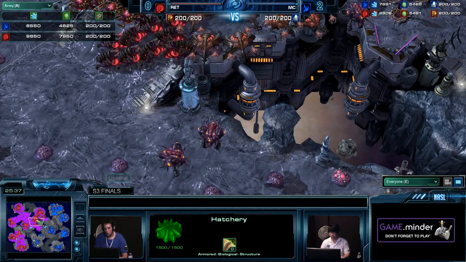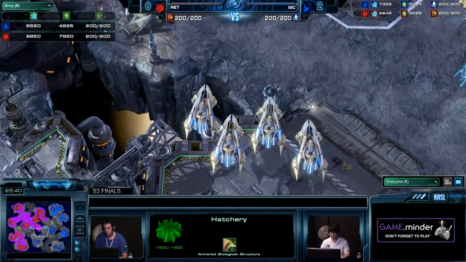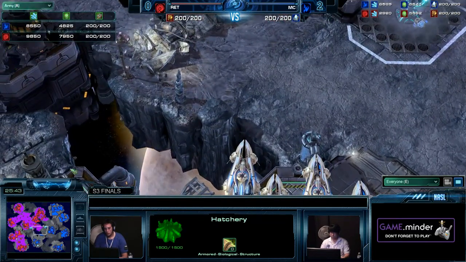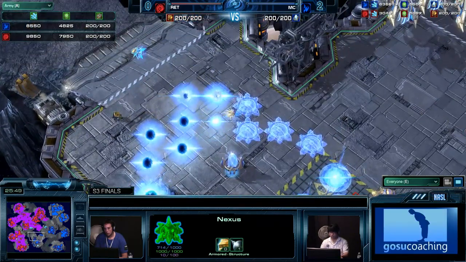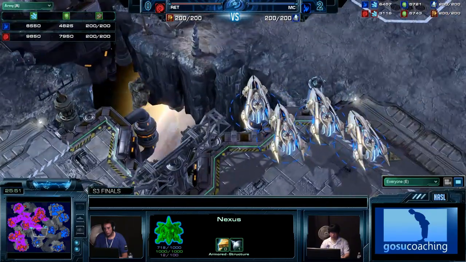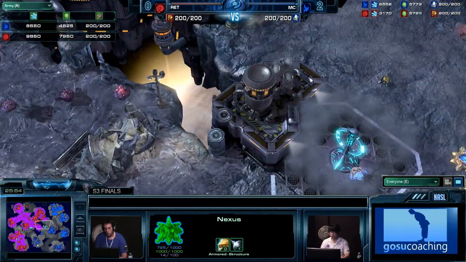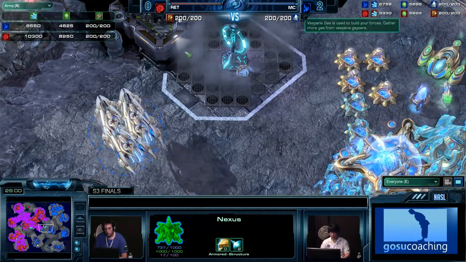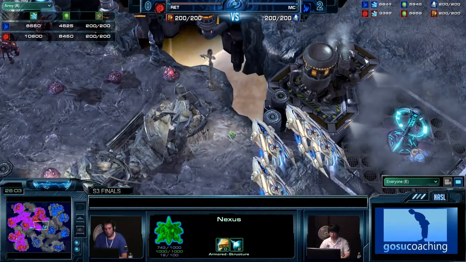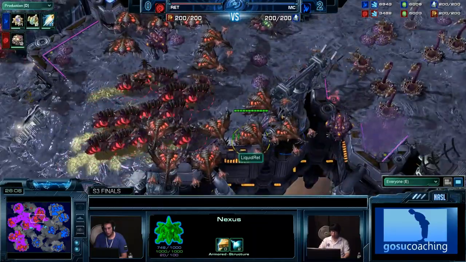I'm just going to go to this army tab and show the fact that Liquid Rhett has almost 10K in his army. It is so expensive. People look at the amount of money that these players have and say things like, God, he has so much money. Like, if MC's army dies, he can replenish back to exactly where it is once. Yes. That is how expensive these armies are.